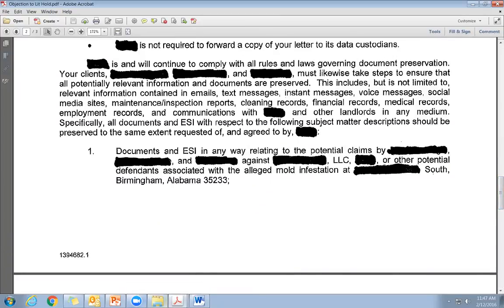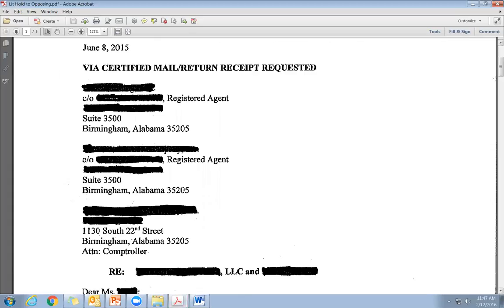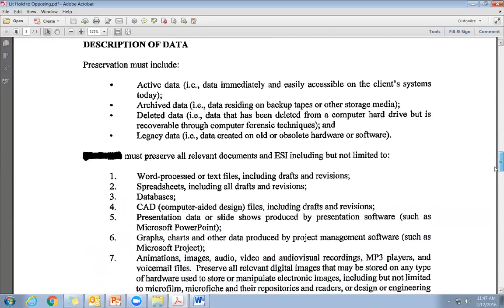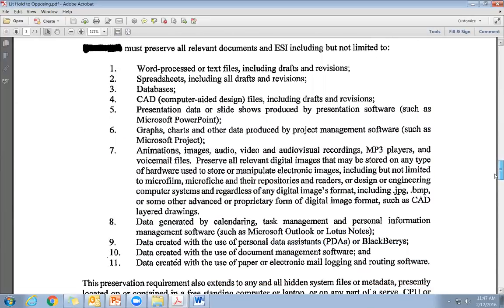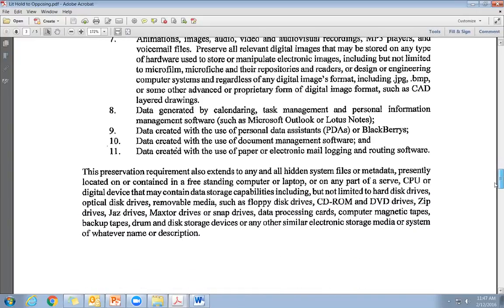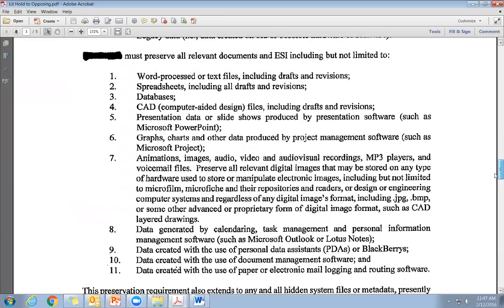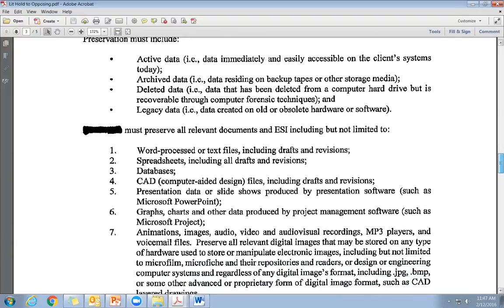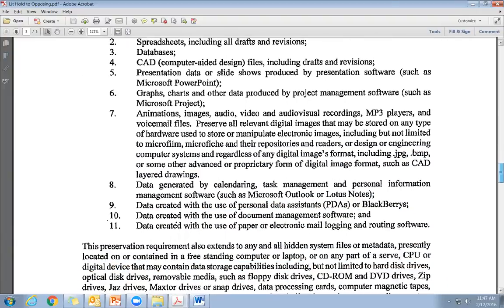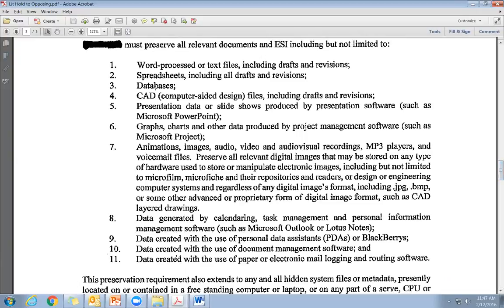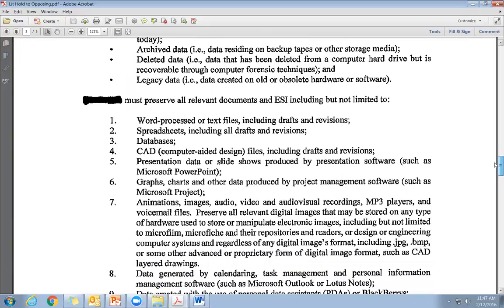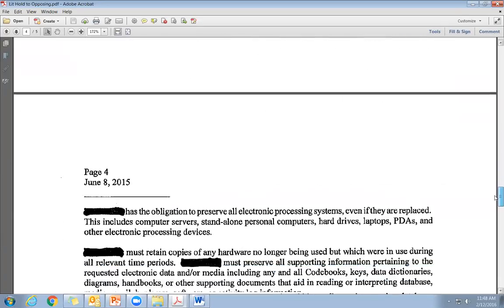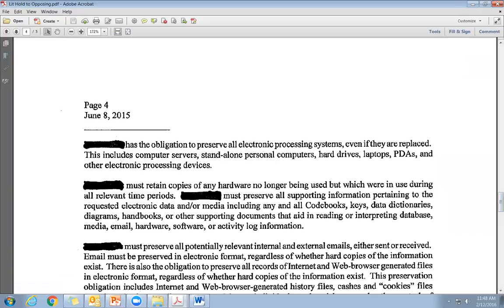When I see a litigation hold notice like the one we looked at before, this very overbroad, over-inclusive hold notice, to me it's a warning sign that this is an attorney who intends to try to win this case in discovery by creating an unreasonable burden of preservation and production, in the hope that they'll either drive up the cost or make it almost impossible to comply 100%. I mean, CAD drawings for a mold infestation, ridiculous stuff. But if your client doesn't preserve it all and you haven't objected, they're going to argue spoliation. And they're clearly keyed into it because you got a warning notice early in the case.